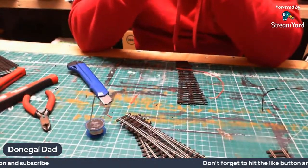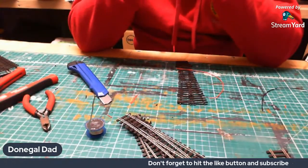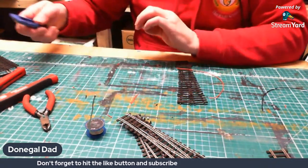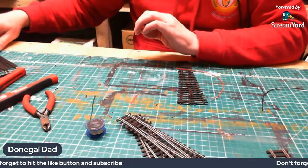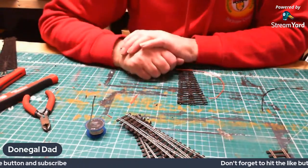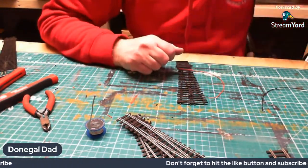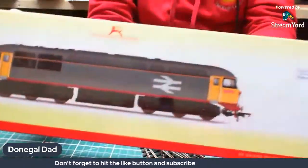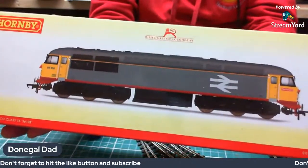I quite like Kiernan's as well. I've had a look at some of their stuff on there. They seem to be quite keenly priced on some stuff. I've got a few bits and pieces off them. This is where this 56 came from. I got it as a birthday present last year.